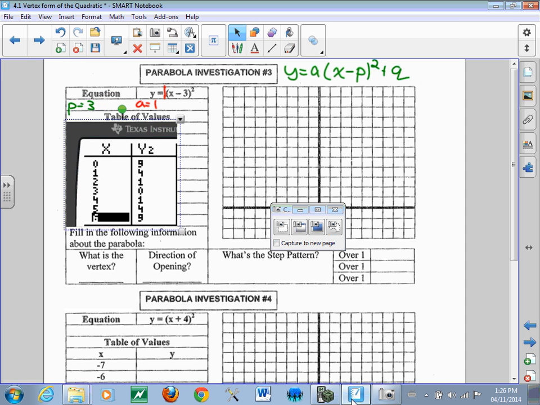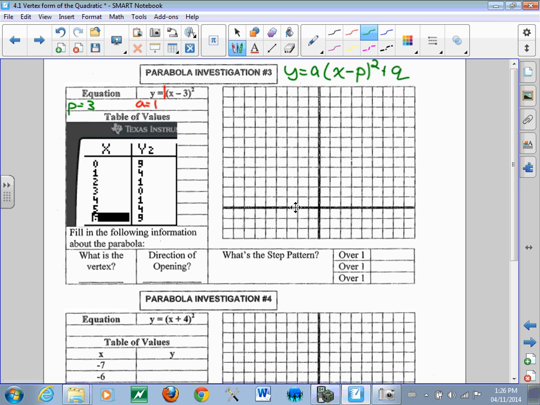Now we're looking better. Taking a look, ladies and gentlemen, we still have a change. You might recognize these numbers, though: 9, 4, 1, 0, 1, 2, 4. However, the x values are different. You should still notice the switch-around is here, and that, in fact, is our vertex. So we can get ready to plot that.